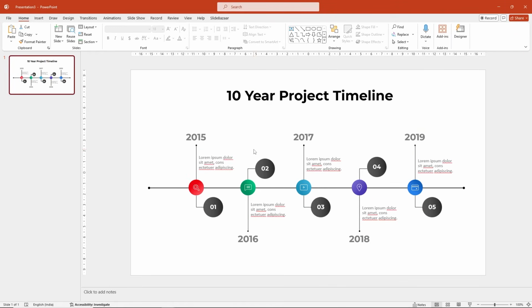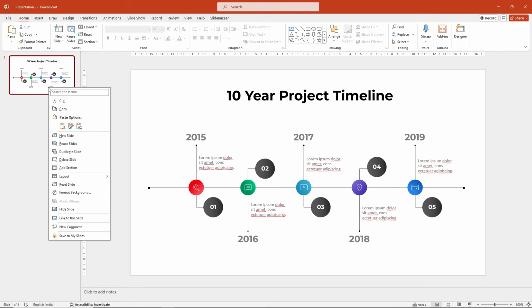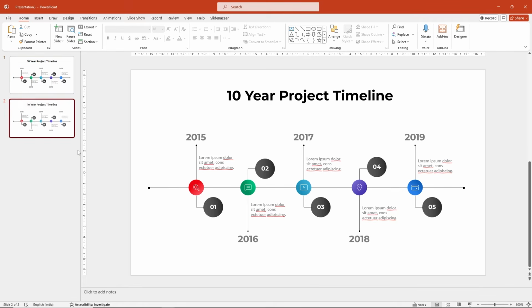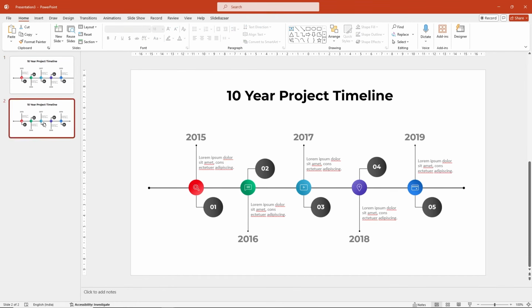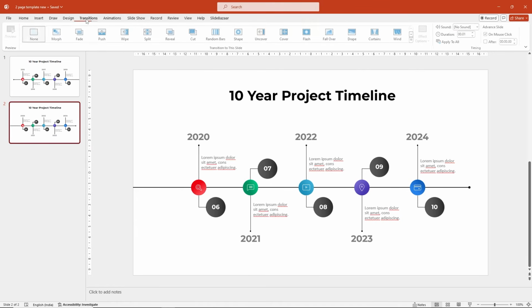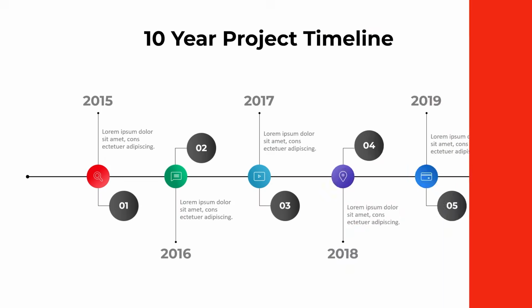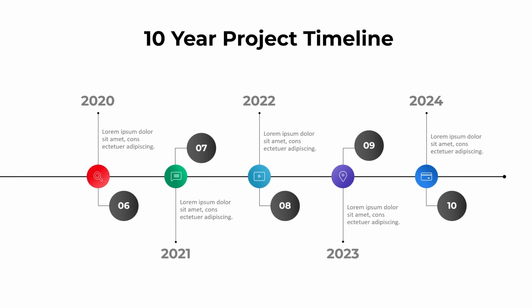In some cases, your timeline may not fit into one slide. Here's an idea that you can try. Create a timeline on a slide and duplicate the slide. Then extend the first timeline to the right side. On the duplicate slide, extend the timeline to the left side. Now all you need to do is apply the push transition, but make sure to change the direction of the transition in the effect options to finally get a slide like this.